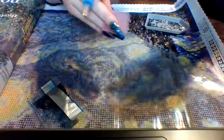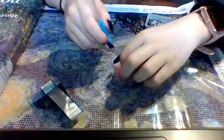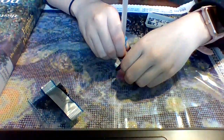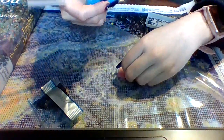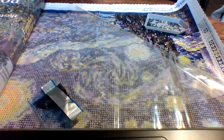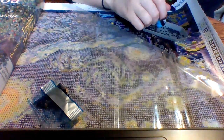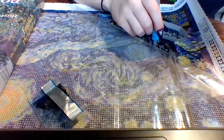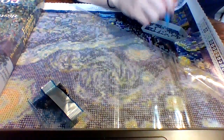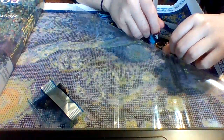That's how you know you need more wax. It starts dropping it, it's just not picking it up. Definitely time to re-dip. There we go. You see that? Alright. There. See? It's not gonna fall off this time. Here, but they're underneath the plastic.